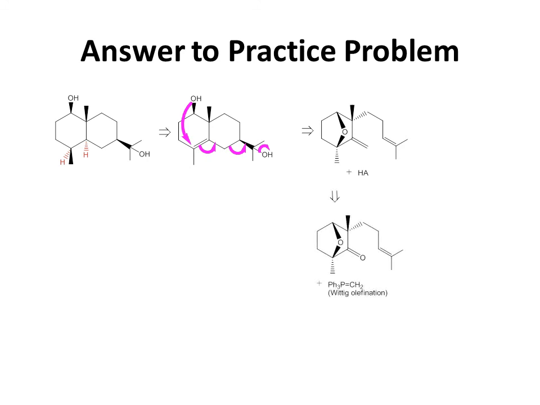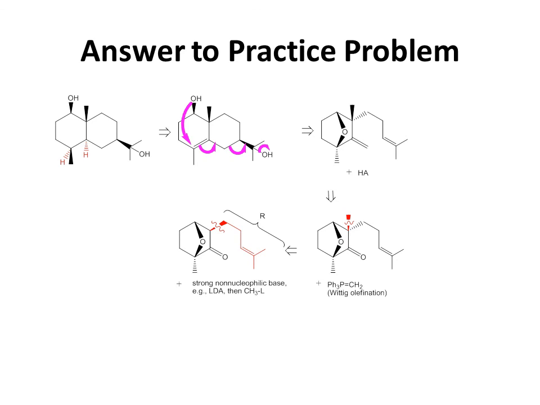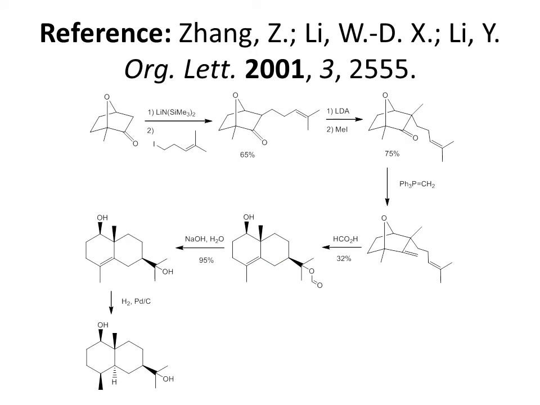Now the alkene came from a ketone, so use Wittig olefination to accomplish this. You need the ketone to figure out how to attach the two alkyl groups. First, disconnect methyl, because you want the last alkyl group to be in the less sterically hindered exo face. LDA or another strong non-nucleophilic base would yield the enolate, which reacts with methyl halide or sulfonate. The last step in the retrosynthesis is the same as the former. Just replace the methyl halide or sulfonate with homoallylic halide or sulfonate. On this slide are shown the reference and the details of the published synthesis.